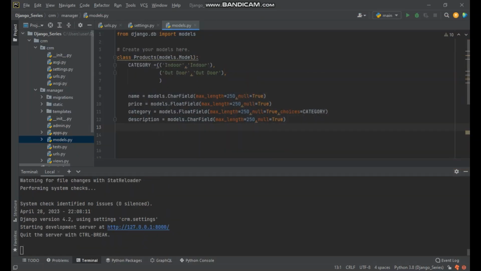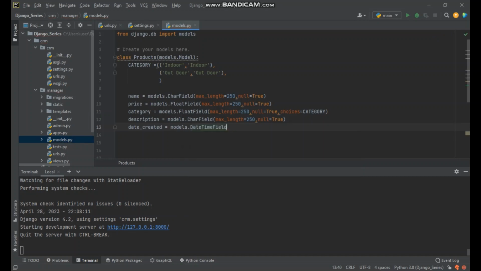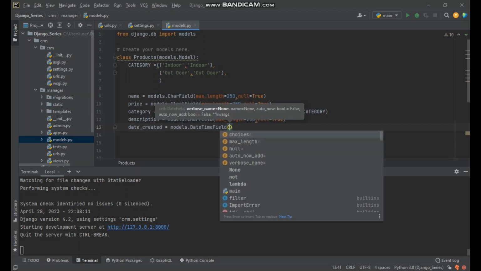So we also have to mention date. Actually, it's date created. When was our product created? And then we have to mention here models dot the date field, right? Actually, it's DateTimeField. We need the date and the time the product was created.